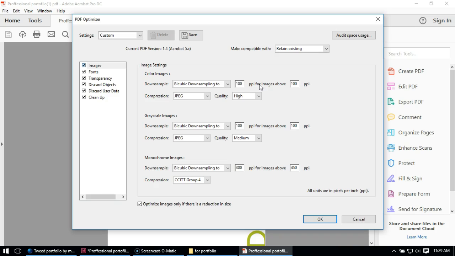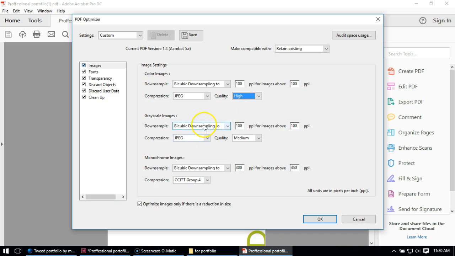That's going to be pretty low quality. Maybe 200 will work for you, maybe 150 pixels, but I like to just put the same numbers in both those slots, so I just get all my images at some sort of reduced quality. I'm going to keep my quality set to high, which again, depending on what you need to do, if you have a big portfolio, you might need to lower this. It'll be okay, but I think high will be good for my portfolio, again, for an emailed copy of this.